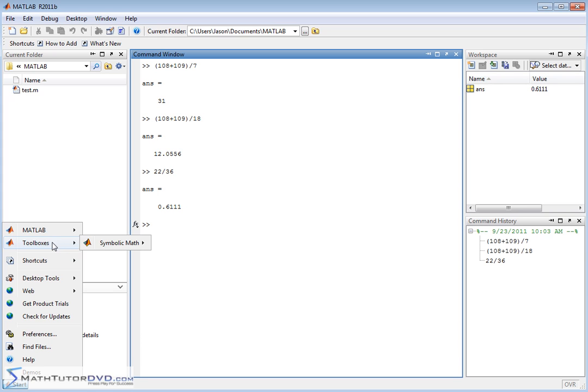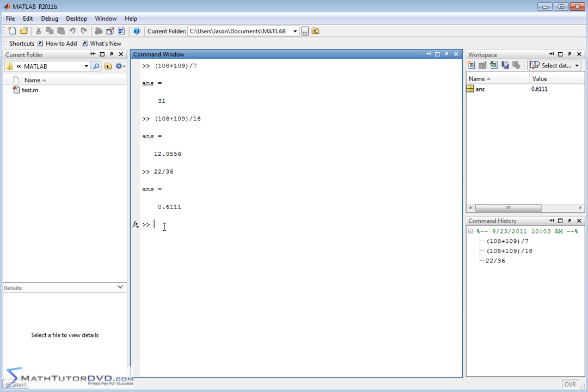So that's sort of the big picture, but what we're going to use in this section and for the rest of the course is this Symbolic Math Toolbox, and I'm going to teach you a little bit about how to use it. Now, you don't really need to use the Start menu for anything. When the toolbox is installed, those commands are available in the MATLAB window automatically.